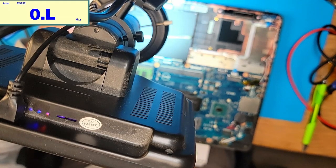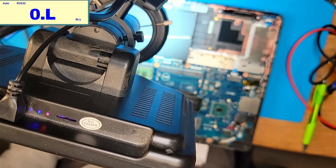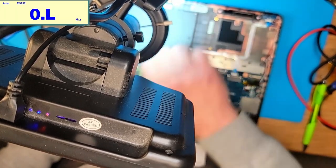Okay, so it's a SiC C530, made by Vishay. It is a 30 amp VR power integrated power stage. So it is a generation 4 MOSFET. So I will order this. Now I'm going to say I don't think it's going to make any difference whatsoever. I think the CPU is dead, but I will order it just to be thorough, and we'll give it a try when I get that part in.